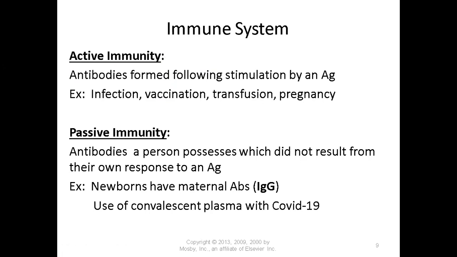So how would this happen, you might say? I spoke a few minutes ago of how when a person is given a transfusion of red cells from a donor, even if it's the exact ABO and RH type of that individual, there's still a chance that the recipient of those red cells could become sensitized, meaning recognize certain other antigens present on those donor red cells and make antibodies against them. So that's active. And then pregnancy, similar thing.